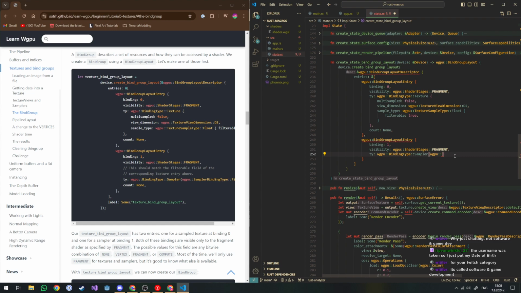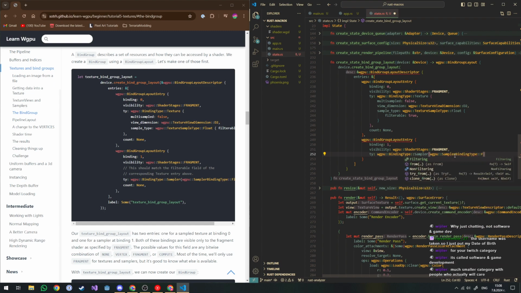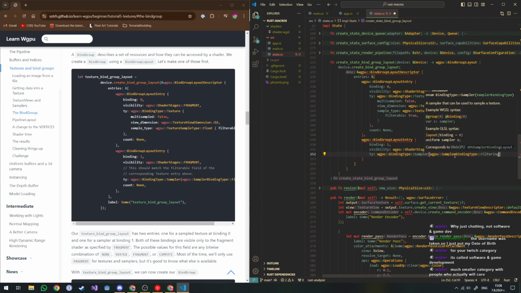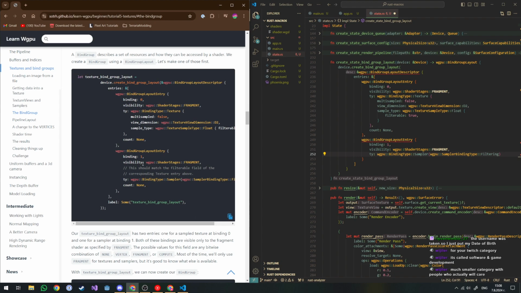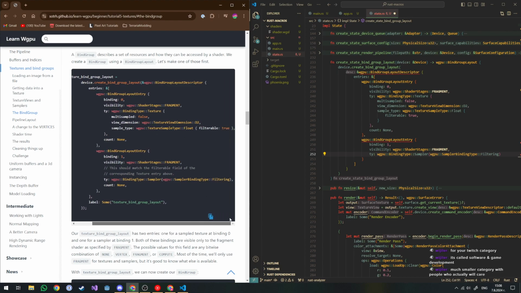So the sampler binding type. Filtering. That's it, right? Yep. They should match the filterable field of the corresponding texture entry above. Wait, then what's the point of doing this if this is exactly the same as this?